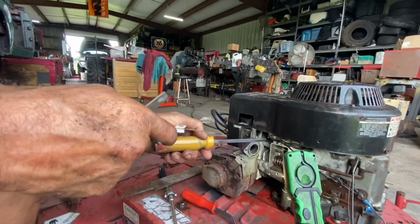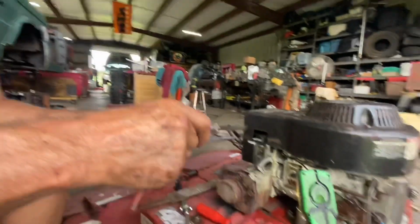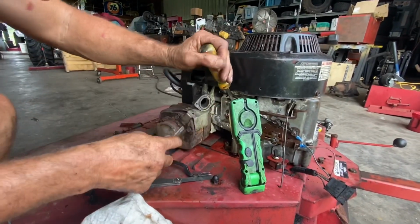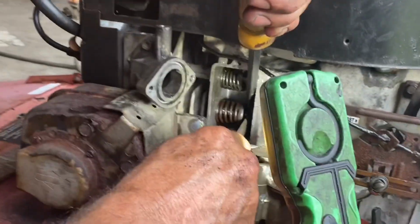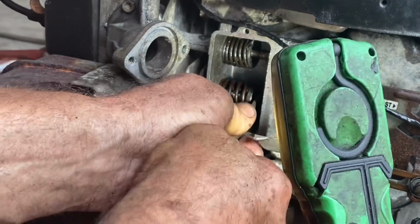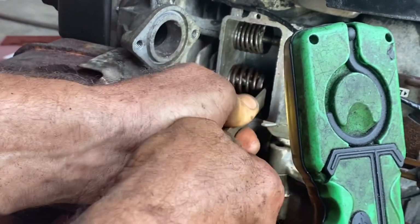And believe it or not, I did the intake already, and I got it right at 5 thousandths, which is where I would say is pretty good. My exhaust valve is at 3 right now, and that is tighter than I want. I'd like to have 8 or 10. So I am going to try to do the same thing with a little bit finer file than I just used. Now, if this isn't barbaric, I don't know what is.